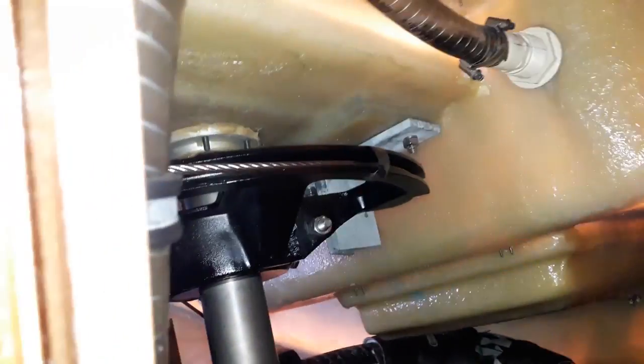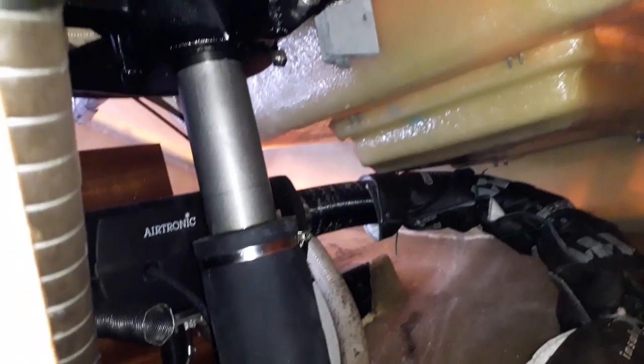One of the drawbacks of this particular type of autopilot is that it's only good up to a certain size. I think this particular one goes up to about a 40-foot boat. We're 37-ish, so this one works with us. If you wanted a bigger one, then you have to go down below decks and install a hydraulic ram and a sensor. Our area below decks in the transom, while it's big and roomy, would be awkward to fit that because we already have things installed down there and they would all have to be moved. And it's a world of pain. It's also a more expensive solution.